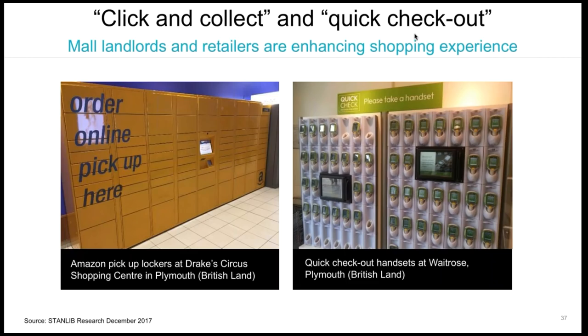You probably have seen where you get delayed by people in front of the queue. They have to take out things and everything, I guess. But with this one, by the time you get there, you know everything. Then just pay, you're quick, out you go. And then Amazon as well is moving into the shopping centers with pickup points. You click on a website, then you collect in the mall.